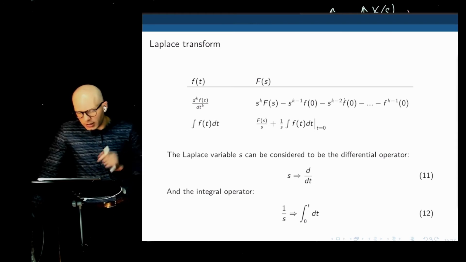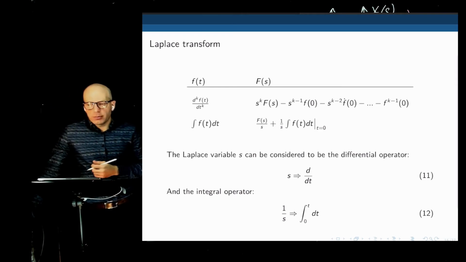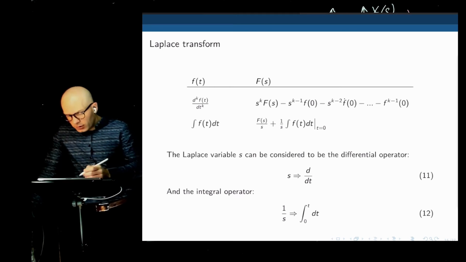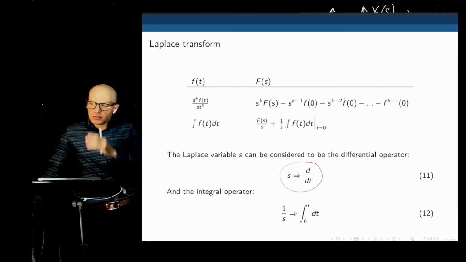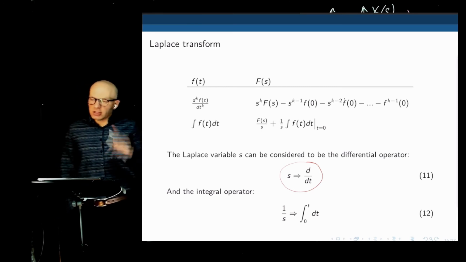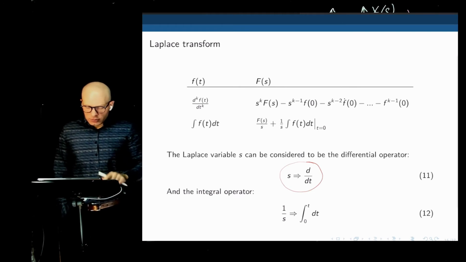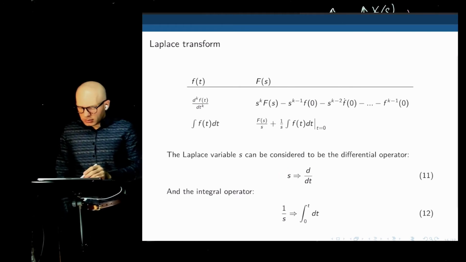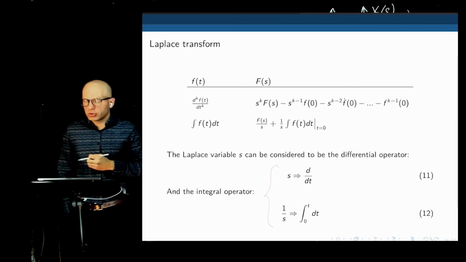Two particular ones that I need you to pay attention to are the integration and the derivative, because they will always show up in differential equations. The Laplace variable itself represents a derivation. When you have d over dt of a variable, that will be replaced with s. And an integral will be replaced with 1 over s. These are the two main ones you are going to use when you take the Laplace transform of differential equations. They will always show the derivative and the integral.